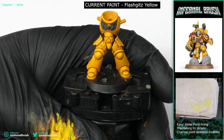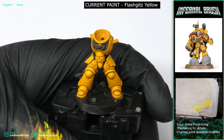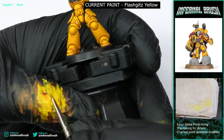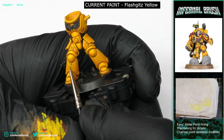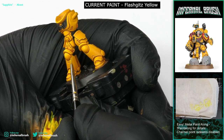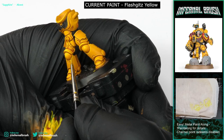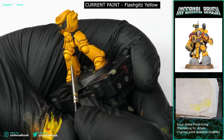Looking through the Discord on the paint along, everyone here is doing a fantastic job. They're doing an amazing job, putting me to shame. Some absolutely amazing work on there. That's something else we'll do before the end of the stream, is to have a look and see what everyone's progress is like. It's very impressive. Some very talented people on there.